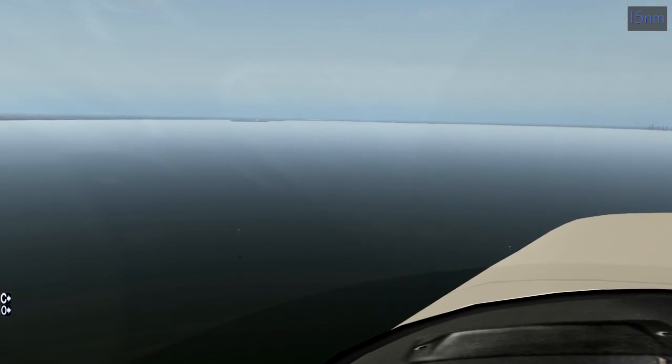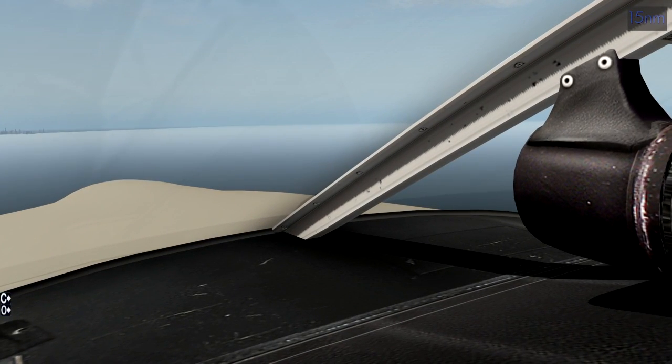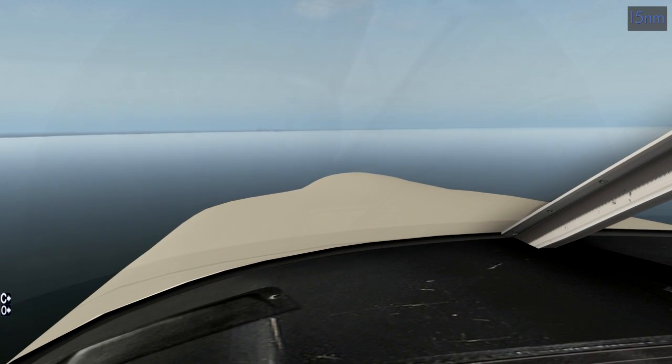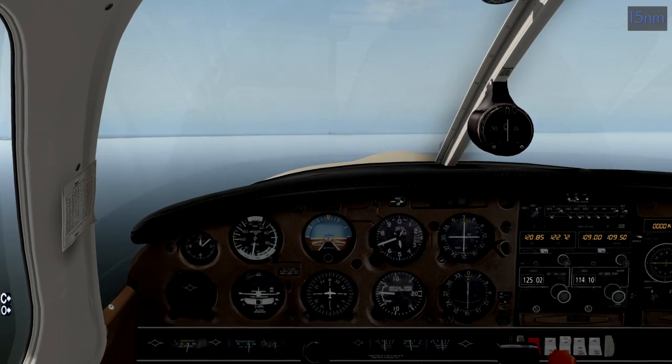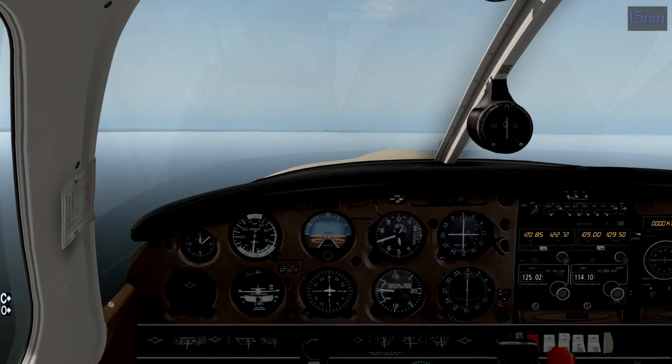So I guess this would simulate like a somewhat hazy day then in real life, where you can't see across from the other side, but things just kind of pop into view. I'm all about the full immersion experience when it comes to the flight sim.